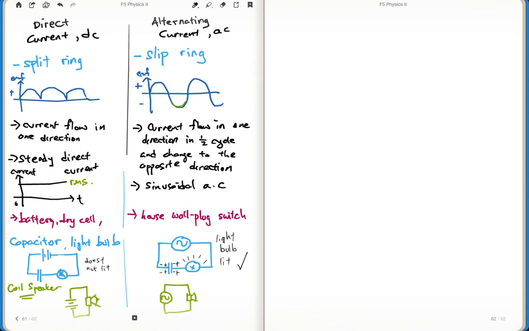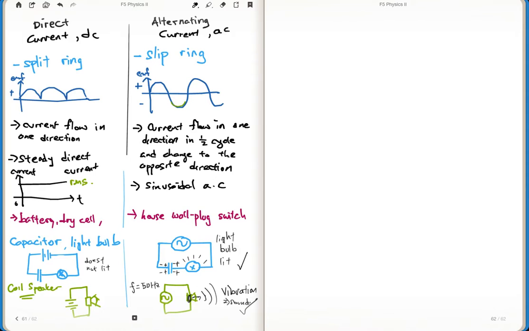Another method to detect them: for alternating current, you connect to a coil speaker. Because what happens is one half cycle is positive, the next half cycle negative. The coil here creates an induced current, and therefore you pull the metal in and out, so you get vibration. The vibration compresses and decompresses the air, therefore you get a constant click sound, click click click, because the frequency is about 50 hertz. You can actually hear it.